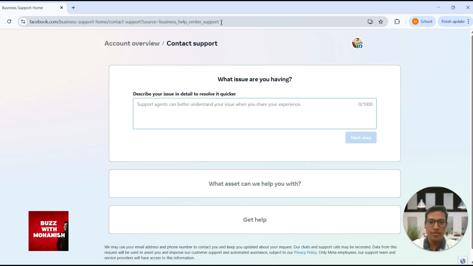Once you enter the details of your issue, the details are basically understood by an AI, which sums it up and gives you options. You select the option and then you can go forward. I'm going to give you an example of how this works. So just enter your details here. It is very helpful if you also add the ad account ID and also use words like error and resolve.